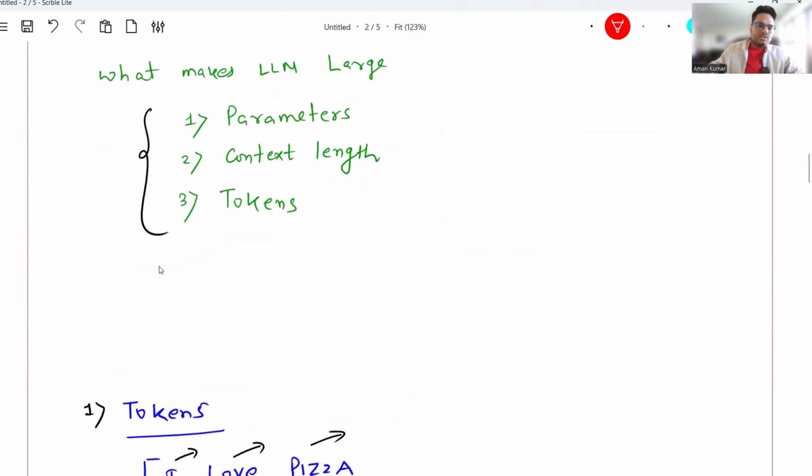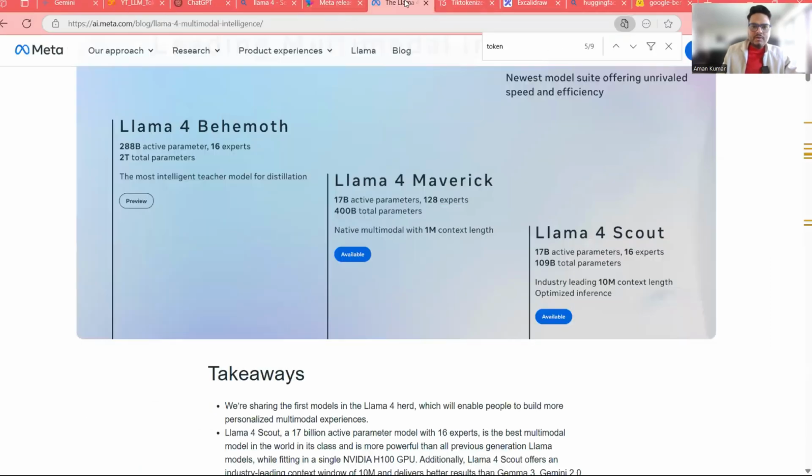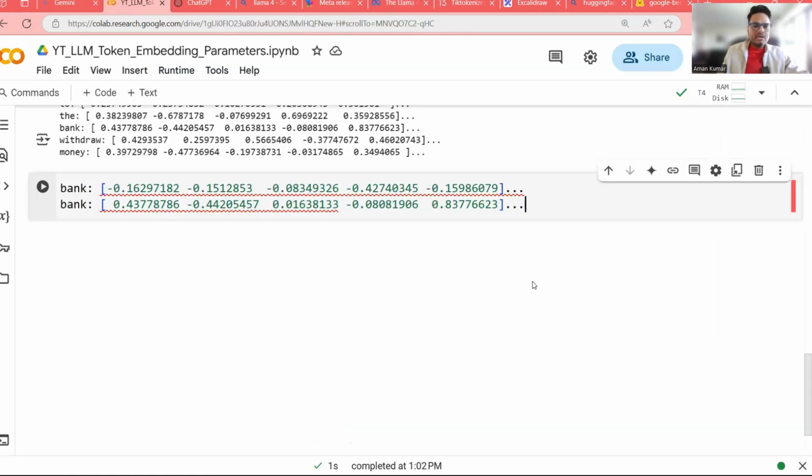But first, if you remember, we started from learning the basics of LLM first of all. And I explained these two things. Now we will understand context length also, but it's not that difficult to understand. It is basically the number of tokens the LLM can process in one shot. And if you go to the new Meta model, they are saying 10 million context length optimized inference. It's a huge number actually. I was so surprised to see that. So when you are doing inference, meaning when you are asking questions to the model, 10 million tokens it can process in one shot. That is what it is saying. So context length is not difficult to understand. It's an easy concept.